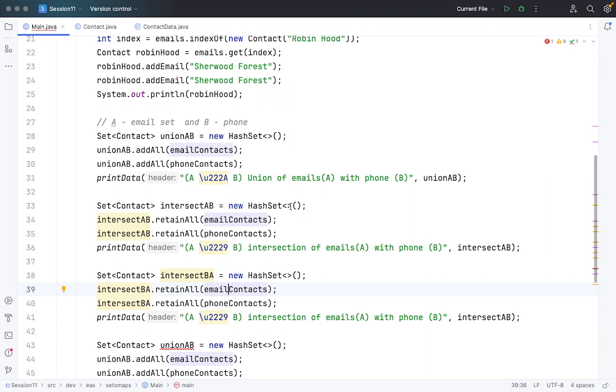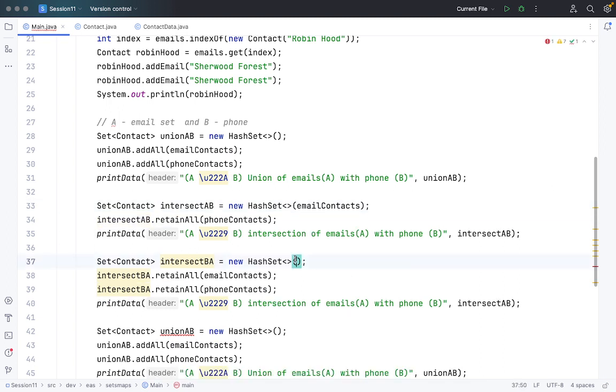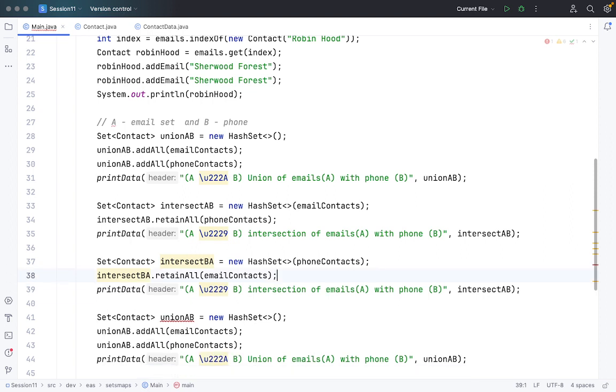Okay, another thing I can do, instead of retainAll directly here, I can also pass email contacts directly as a HashSet during the constructor, and I will just keep it like this. So in this case I can add phone contacts and remove the retain part, and I can write it as B intersection A, phones with this.